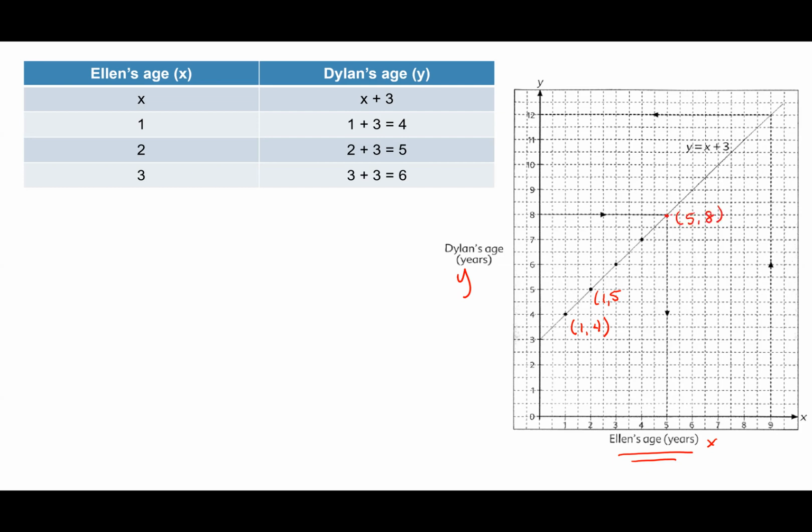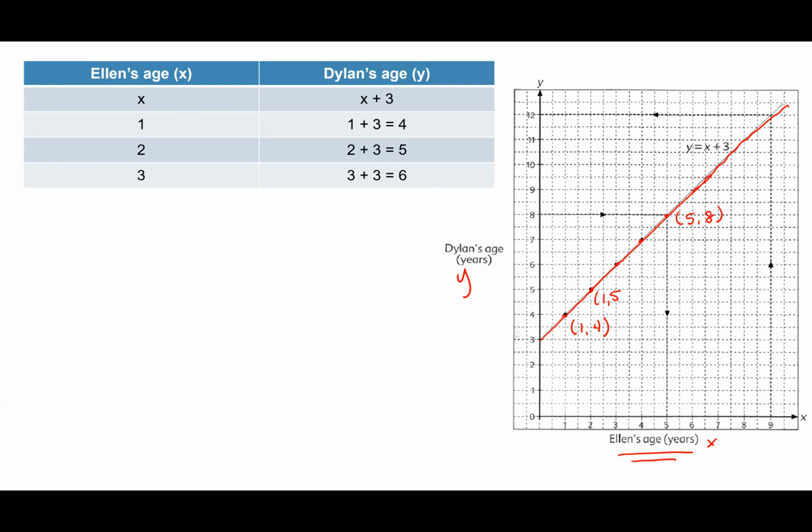What do you notice about all of these points? Tommy, hands up, please. What do you notice about these points, you guys? Piper? It's 3 years ahead. And when I look at these points, they follow a linear pattern, don't they? I can join all of these points with a line. And I could actually use that line to solve the problem.